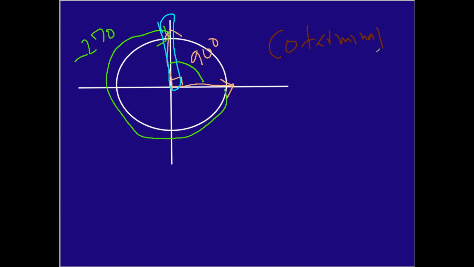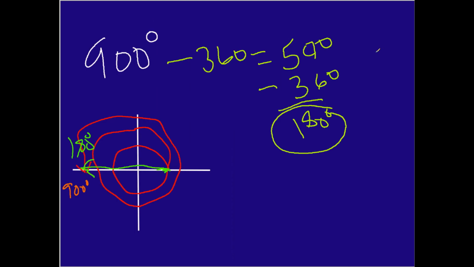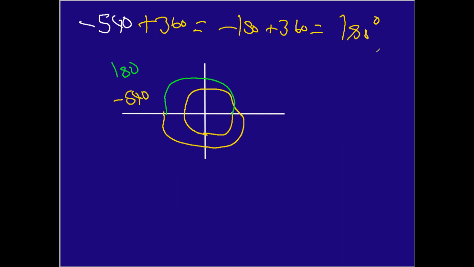And so when you're dealing with that, you can use that knowledge of them having the same side to simplify things. In particular, this is useful when you have an angle that is greater than 360 degrees or greater than 2 pi, or when you have an angle that is less than 0, a negative angle, or you have negative pi values if you're dealing with radians. And if your angle is greater than 360, you subtract 360 however many times is necessary until the angle falls within the threshold of 0 to 360. If you're dealing with a negative angle, you add 360 until it becomes positive, however long that takes.